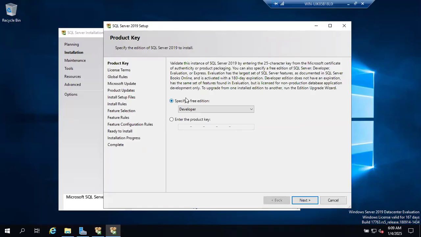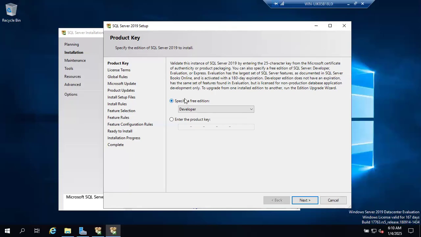Now, which edition do you want to install? If you remember, in our previous sessions we discussed different types of editions. Mainly in organizations nowadays, we use three editions: Developer edition, Standard edition, and Enterprise edition. Developer edition is installed on non-production environments. All the production environments will mostly use Enterprise edition, and sometimes Standard edition also. So now I am going to install Developer edition, but the installation process is the same.